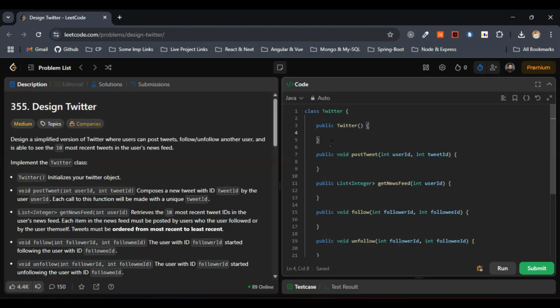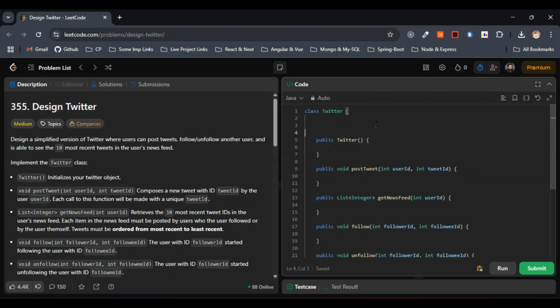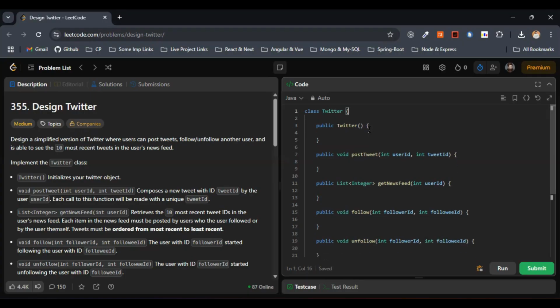Let's start writing the code. Initially, what shall we do? Let's go with a global timestamp to order the tweets. I don't have to go with any global variables here, I believe.